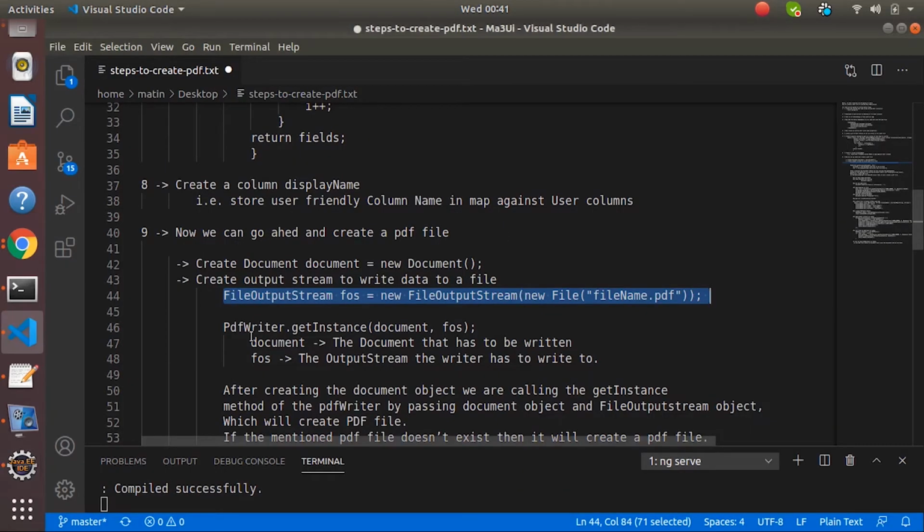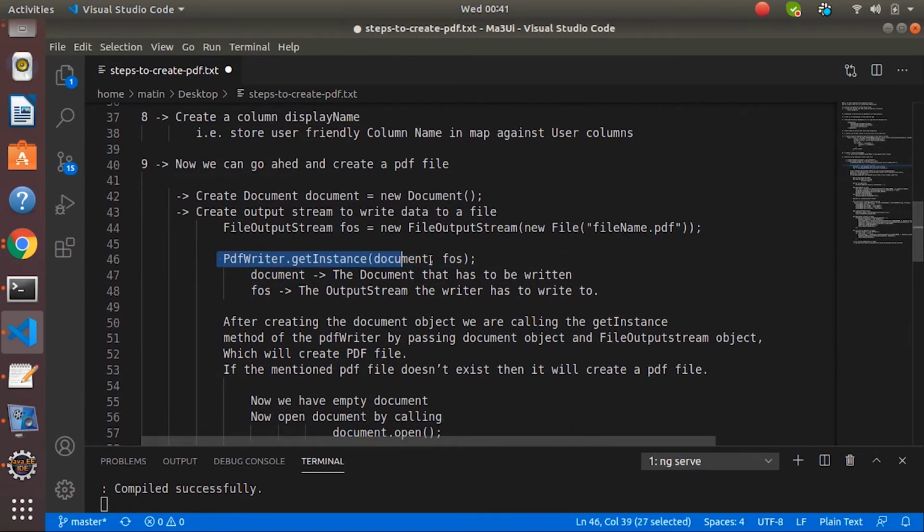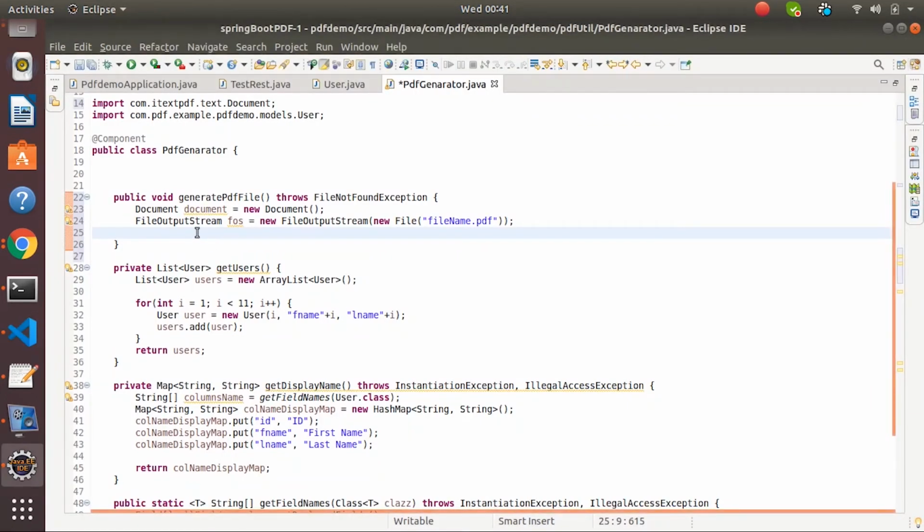Now here we have a PDFWriter class which contains a getInstance method, and it takes two arguments. First is the document object, and second is the file output stream, any output stream you can say. The document is what has to be written, and the file output stream is what the writer has to write to. So we have to call this getInstance by passing the document object and file output stream.